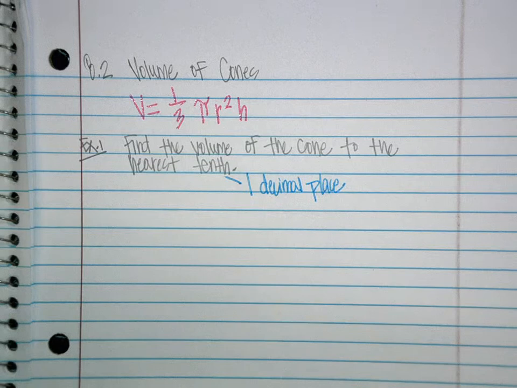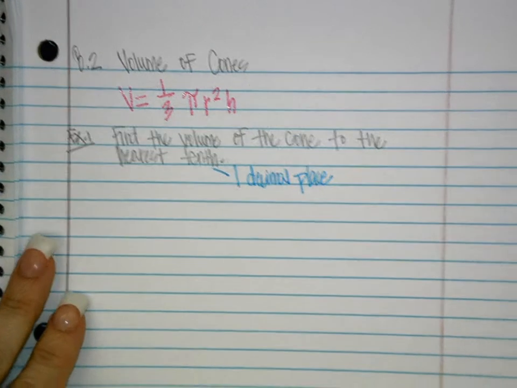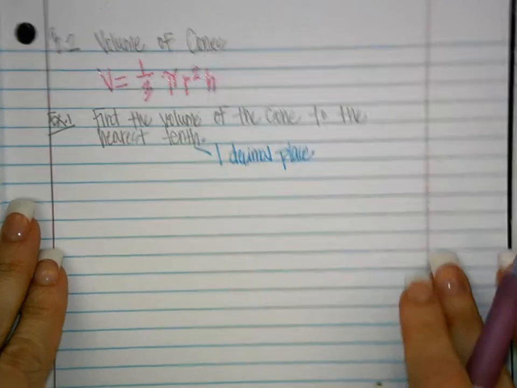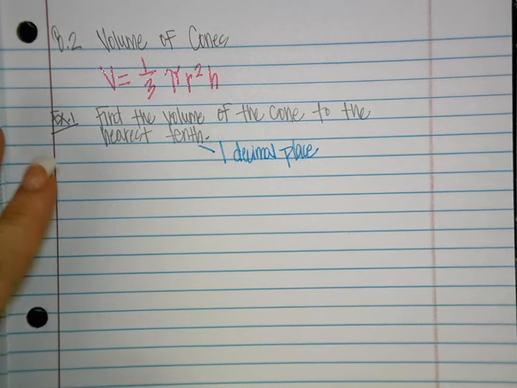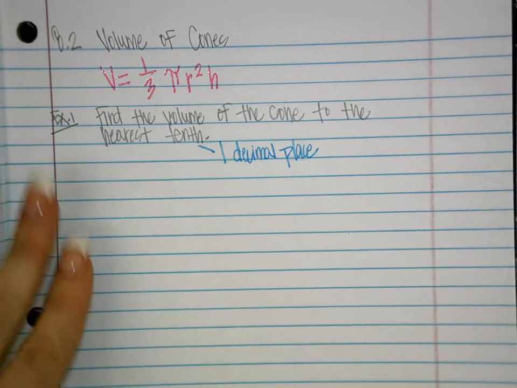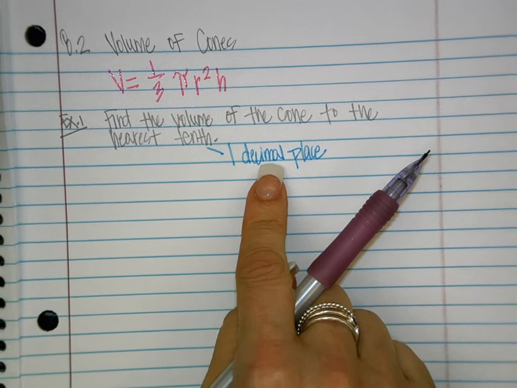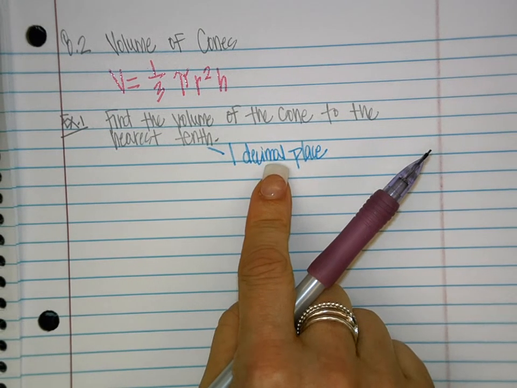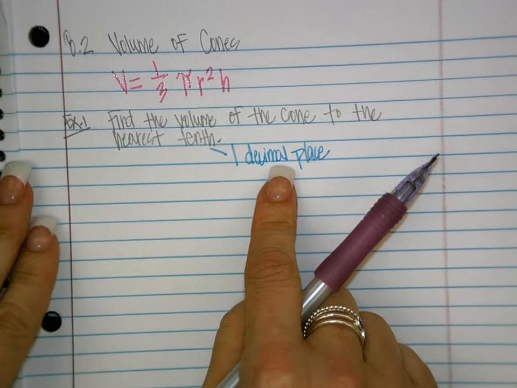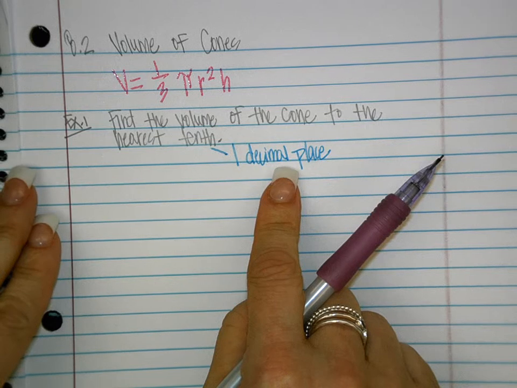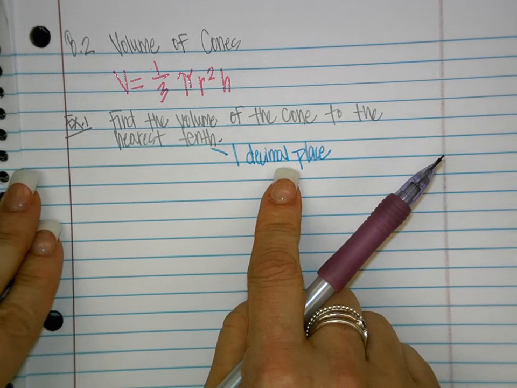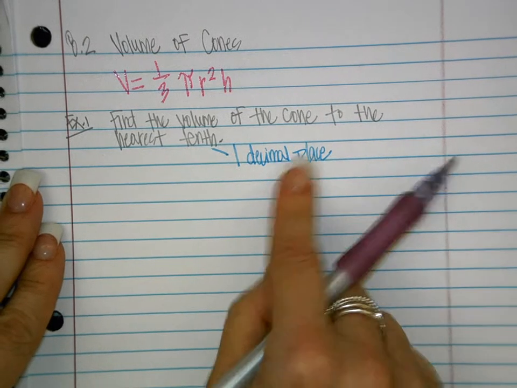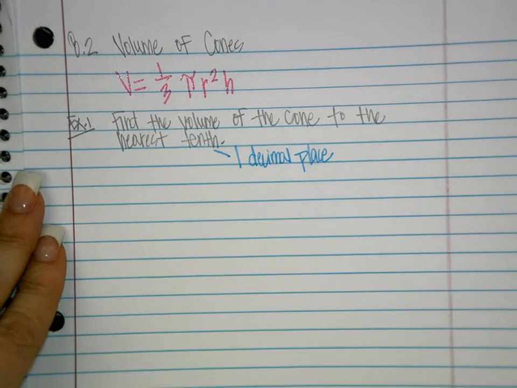It is important. If you put more than 1 decimal place in your answer, it's going to be wrong. We are getting ready to do state testing in about 3 weeks, and I know we're going to be practicing for it. If you put the wrong number of decimal places on state testing, you'll get the whole problem wrong. So you can do all this math and then just not put the right number of decimal places. That's why I'm going to be pretty picky about this stuff. It is going to be on the computer, yes. So nearest tenth means 1 decimal place.